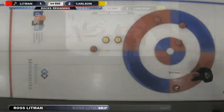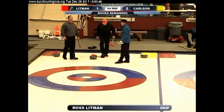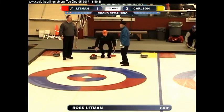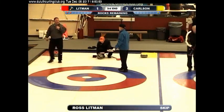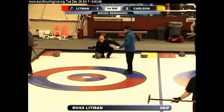Ross Litman has the opportunity here. I think he probably wants to put one at the top of the 8-foot. Yep. You don't want to go any deeper than that. Now he's taken more broom than Daryl Carlson had on the previous shot.